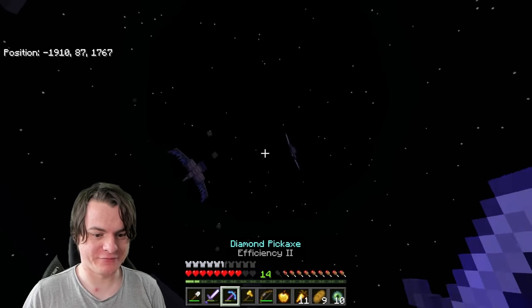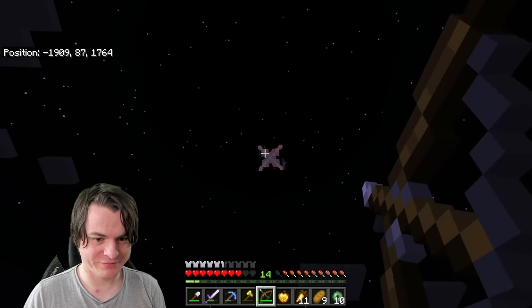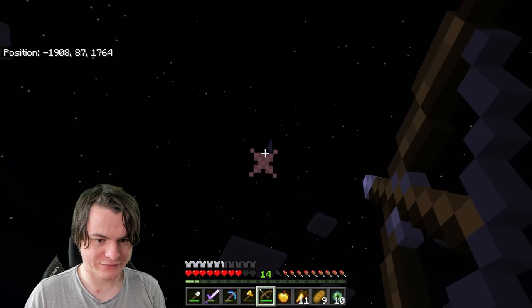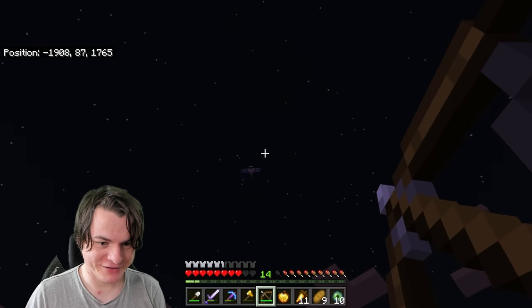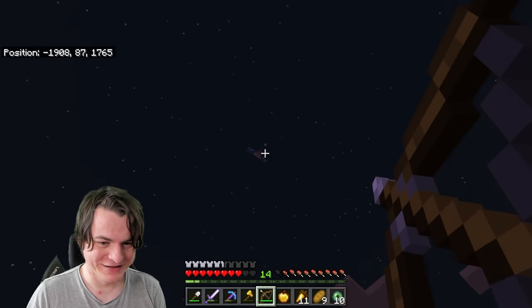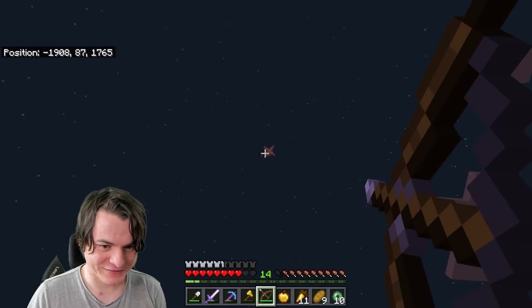No, okay. We have to kill them. One of them needs to give us a phantom membrane. Oh, please. I've never seen a mob with buggier AI. Like, what is your flying pattern there, friend? Unless they're specifically dodging arrows, I don't see why they are doing this.